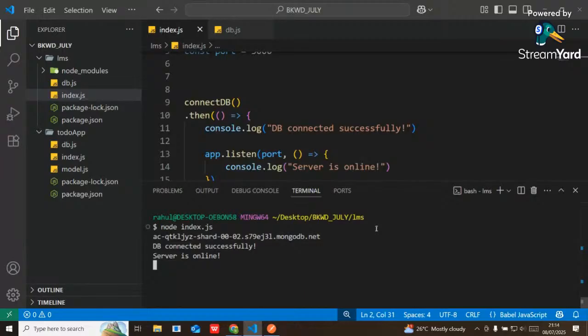After the database host URL, you can see a message called DB connected successfully. That means our database has been connected successfully. Also another message is there called server is online, right guys? That means our database has been connected and our server is running.